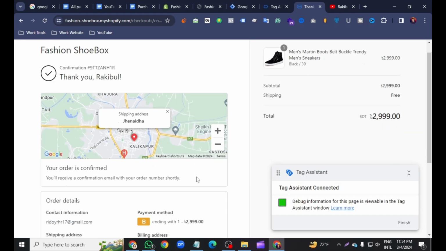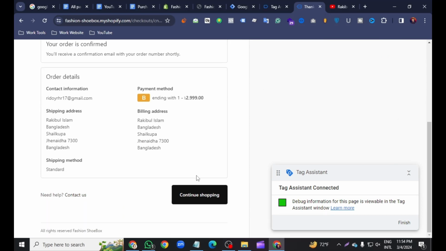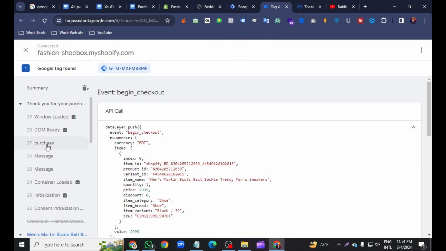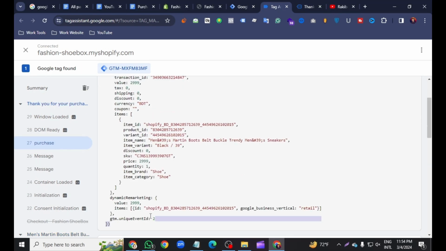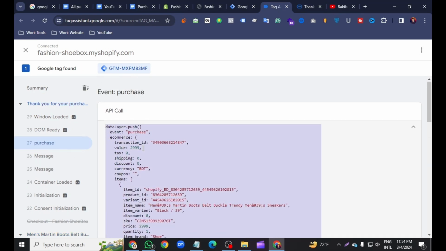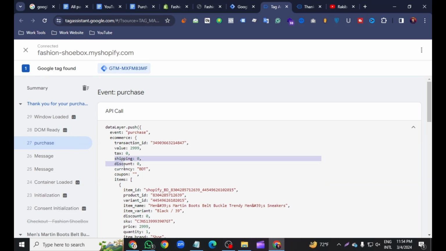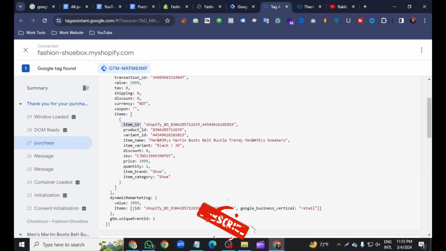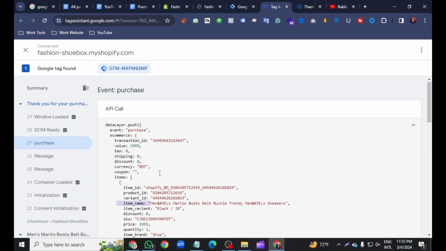We can see that our purchase is completed, and we go to the purchase options. We can see the total product data here: my transaction ID, the total value, the tax, the shipping, the currency, the tokens, and the item ID, item product, item name, all kinds of data here.